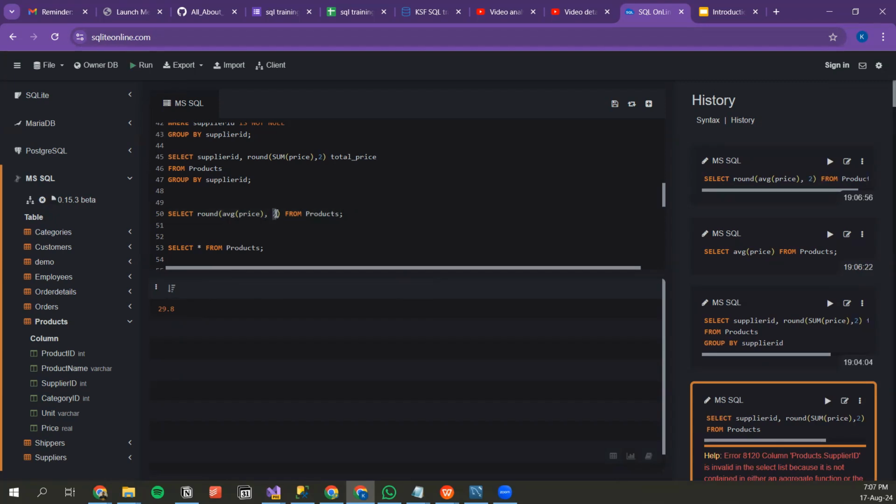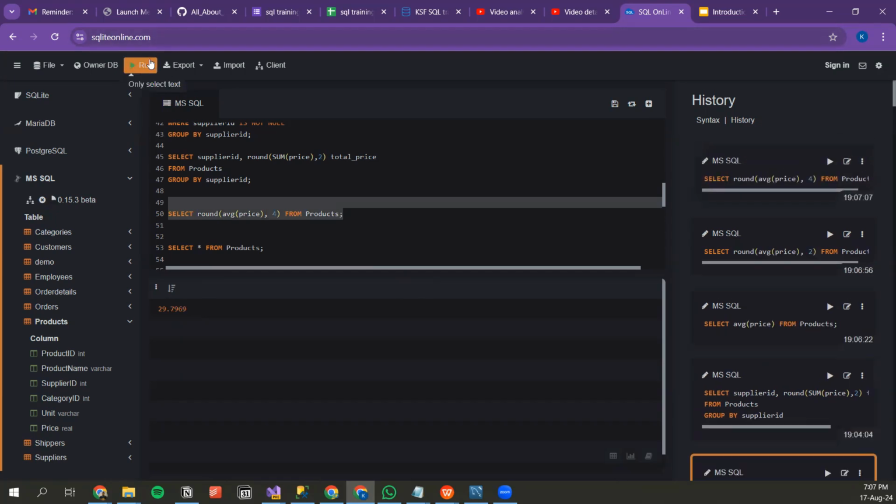Let me see what the value is again. 4 decimal places. Okay, this was 9, so once you round it up, it became 80. That's why you removed it. So the aggregate function average just finds the average on the data set.